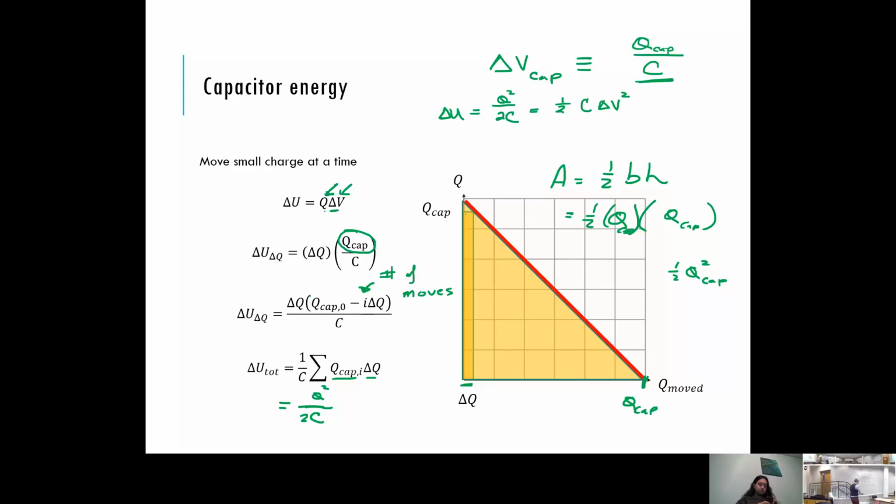I charge up the capacitor plate. The potential drop across the capacitor plate is whatever I'm using to charge it. If I use a 1.5 volt battery to charge up my capacitor, when my capacitor is fully charged, the drop is 1.5 volts. I disconnect it, and now I can find out how much energy I have stored here. Or say I take the same capacitor and I hook it up to a car battery, 12 volts. When I unhook the capacitor, I now know the potential drop across the plates is 12 volts, and then I can discharge it or use that energy somehow.